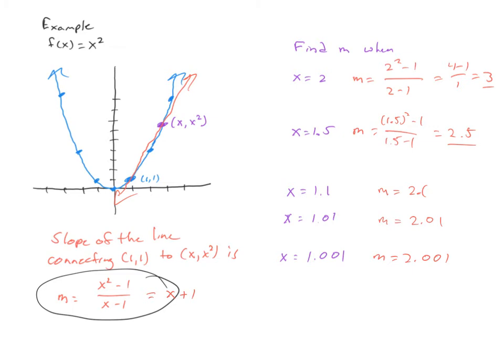But that's the idea behind the tangent line problem. We used a pre-calculus topic, the slope formula. We apply the limit process, which is what we're doing here by moving things closer and closer to 1, and we can approximate the slope that way. By looking at these values, we can get an estimate of what that slope would actually be.